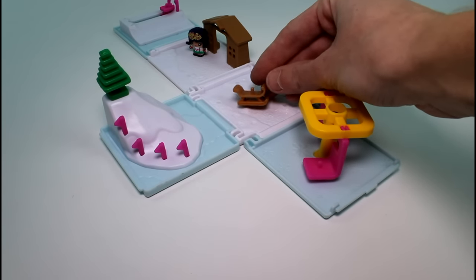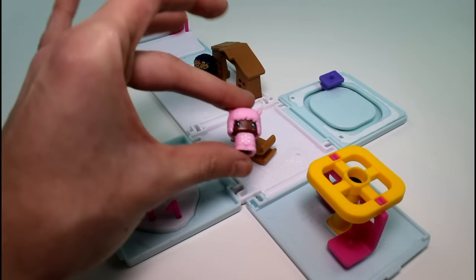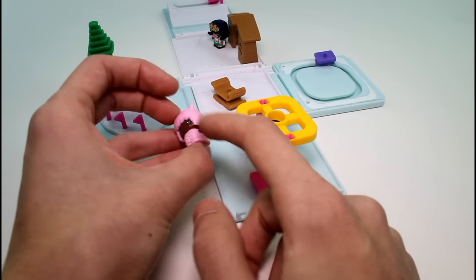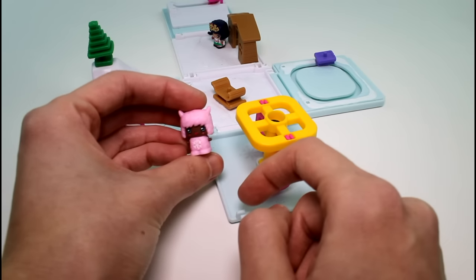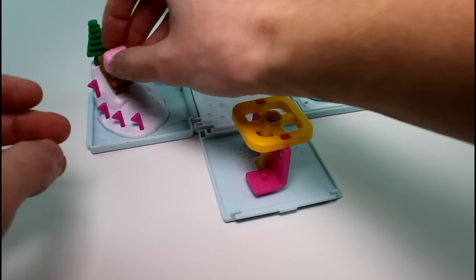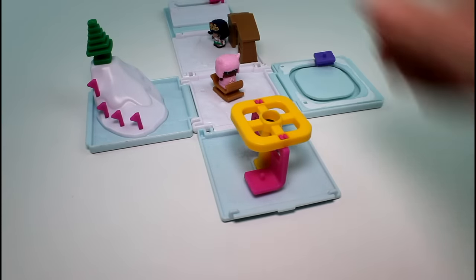This is really, really cute. I'm gonna bring out one of our girls. The cutest one ever. Look how cute she is. Let me move this back. She's so cozy. She's in a super furry little outfit and a super furry hat. She looks super comfortable. So she's gonna sit right on the sled like that. So she can go up here and just sled like that, or she can just sled all around like that.